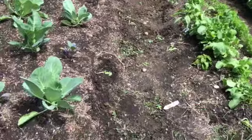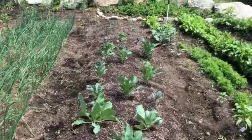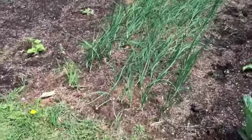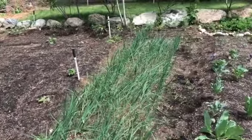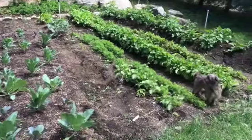Everything's looking good. It's been well watered. I didn't have to do any watering today. The sprinkling system is taking care of business. And it'll be a few more days before I'm back over here, but I'm excited every time I come because there's new stuff to explore, new stuff to discover, and new stuff to eat. So it's all looking good.